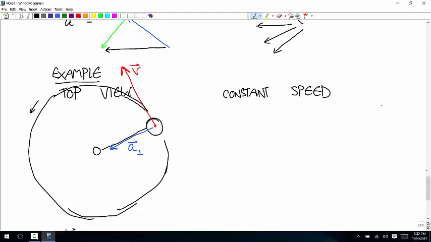Okay, so think about the path. Okay, the path that it's traveling. So one way is to imagine a driver here, a driver that's facing the way that it's going. And imagine that driver is the only thing keeping it on the path. Okay, does that driver have to turn left or right to stay on that path? Left. And so if he's going like this, then the perpendicular is to the right.